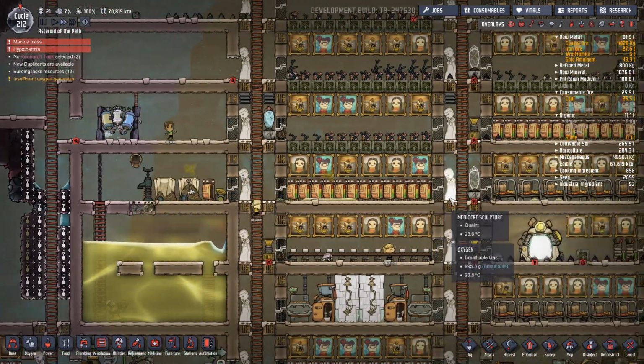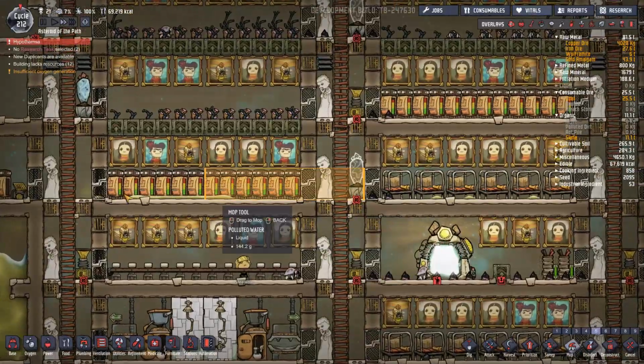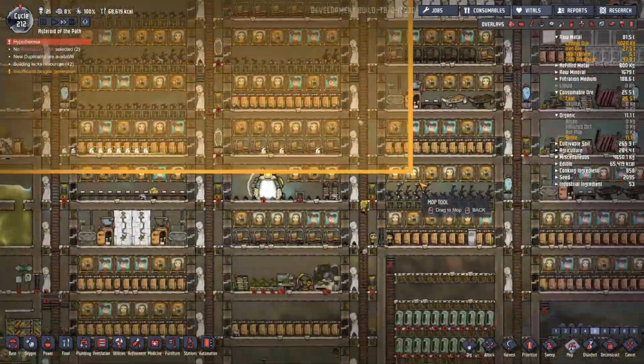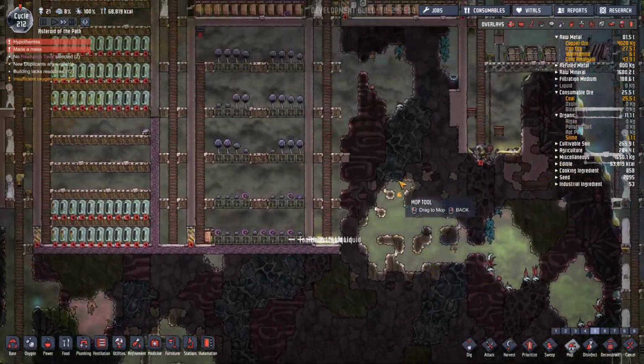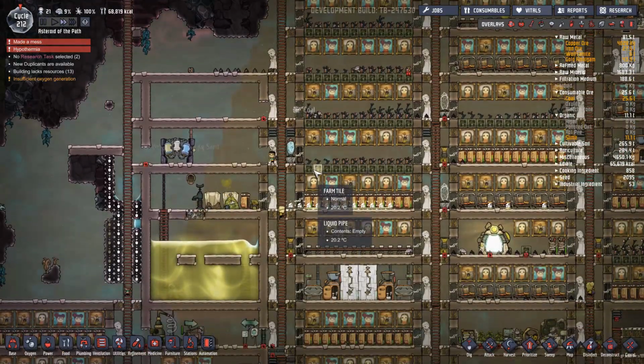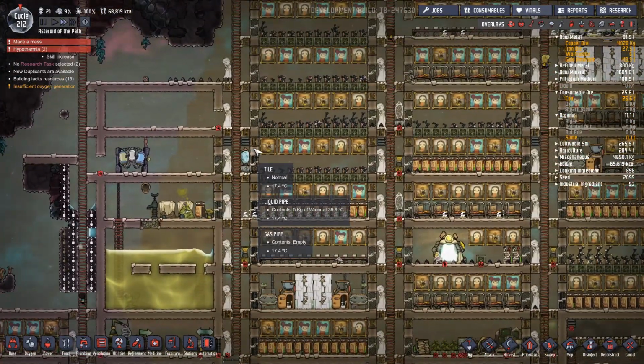Hypothermia and made a mess. All right, let's figure out where all the mess is. That's a mess, and that's a mess. You know what? I'll just do it like this. There's no way that I'm not gonna clean up all the mess they make. Hypothermia. They can have scalding one second and hypothermia the next.